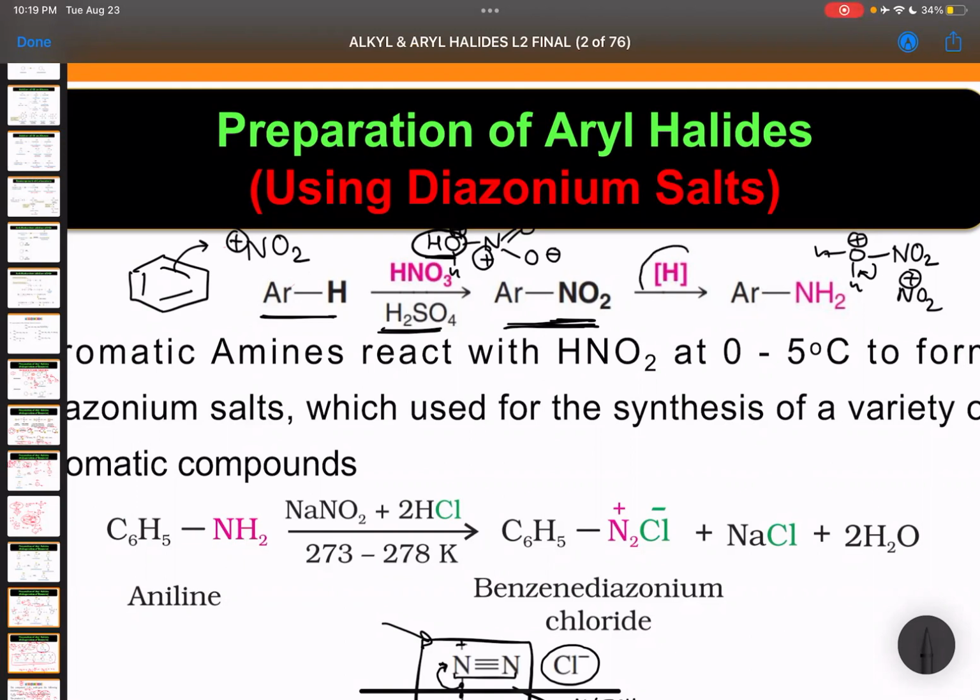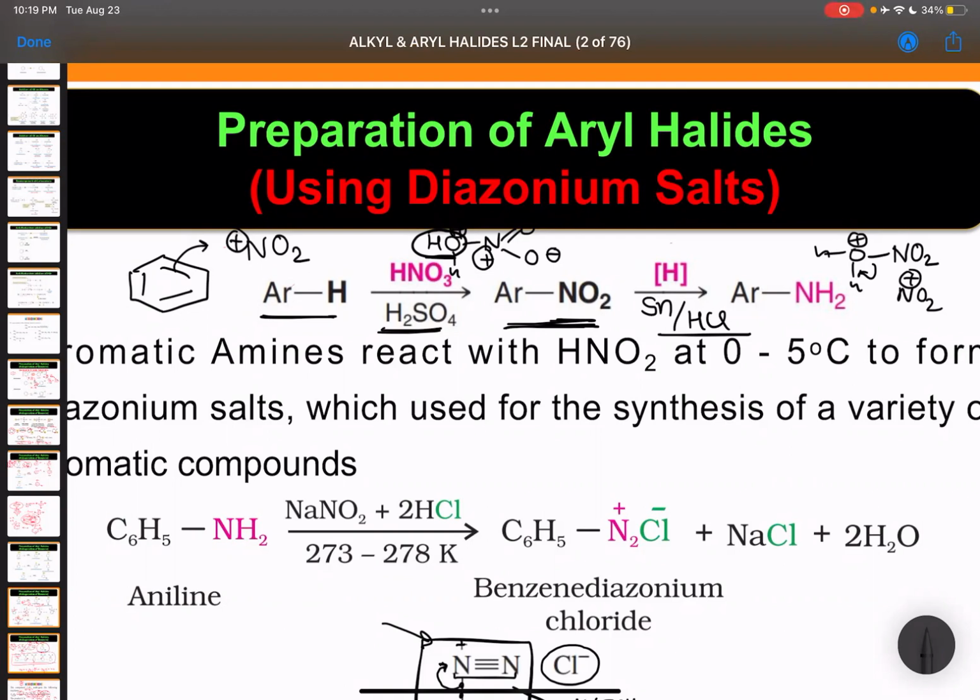And this is the reduction. H is written, but you need to take some reducing agent, and I will write the reducing agent. It is metal and HCl. Just now we have seen in that question Fe and HCl. So in this also it is Sn and HCl, which is famously used as a reducing agent for nitrobenzene. Sn HCl or iron and HCl, very famous.